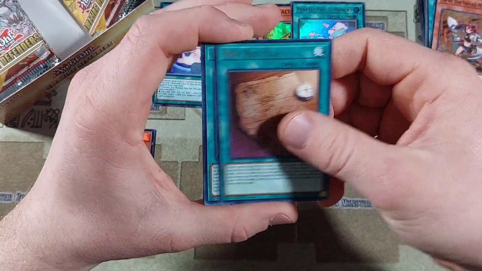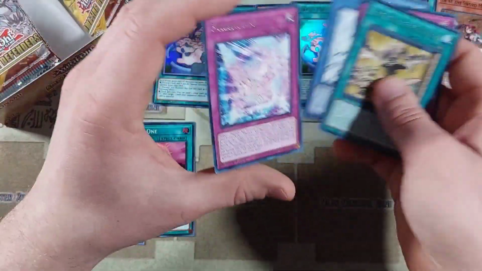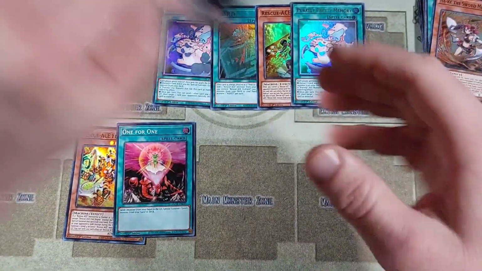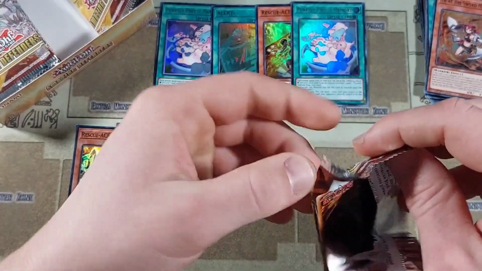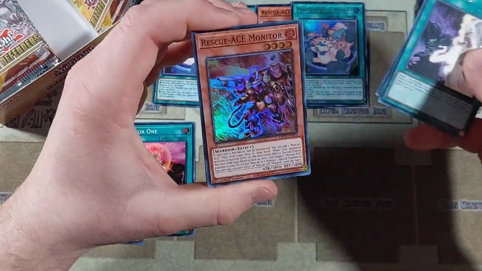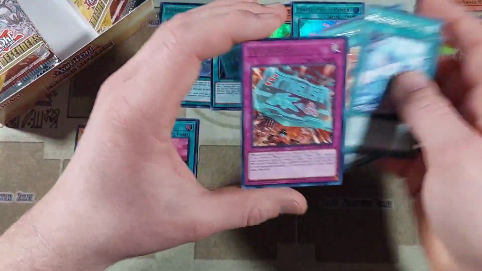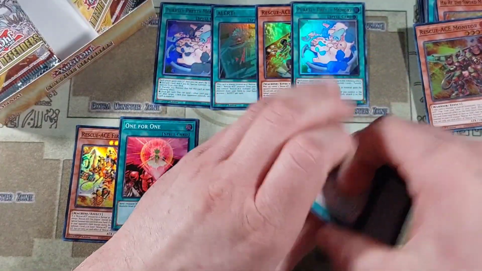Hopefully we'll see that. We have a Puri-Res map getting to a 1-for-1. Again, I'm just really excited about that reprint in here, honestly. Now I'm never going to have to look through my bulk or my binders again when I need a 1-for-1 for a deck profile. We have a Rescue Ace Monitor, and then that's going to be it. We got an Extinguish in there as well.